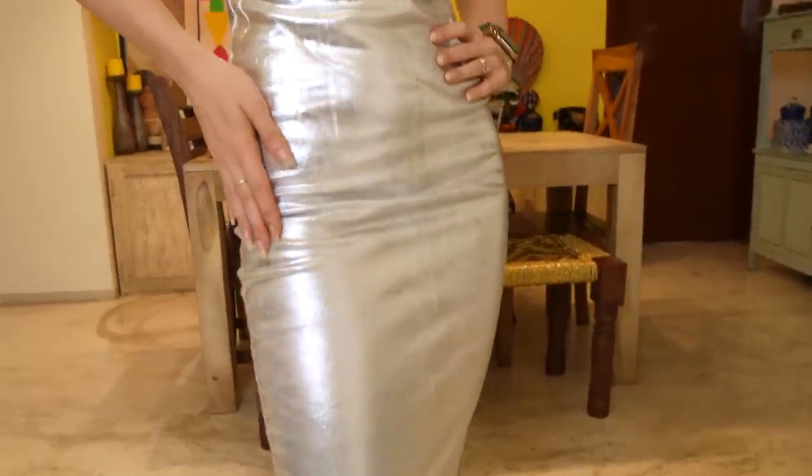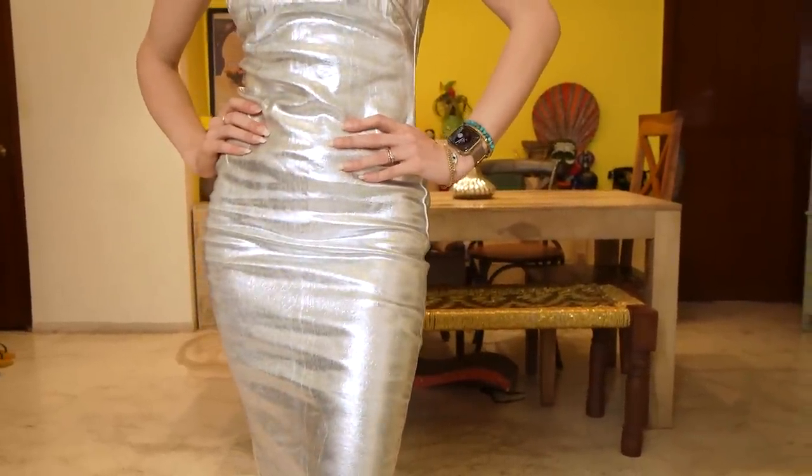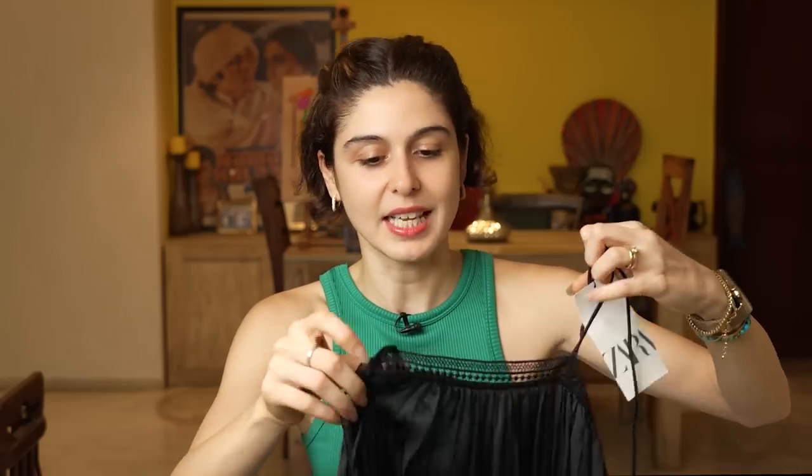I'm still on the fence about this dress. I like the way it feels, but I just know it's not practical, and it's a very penguin walk situation and not very comfortable, but it looks really cool. What do I do? Okay, keeping in mind the same principles, I ordered some other nice dresses that are basic and solid, like this one.